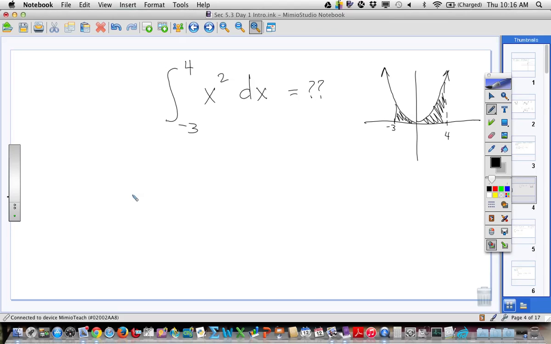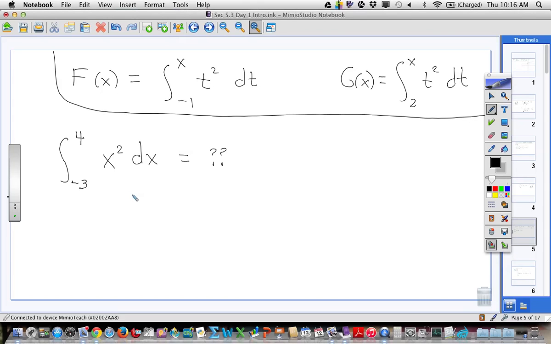So, let's go back and use those things we've learned now to do this, okay? One of the things we learned is that I could take this integral right here and split it into the integral from -3 to -1 plus the integral from -1 to 4. Couldn't I? Didn't we learn that? It doesn't even matter that the -1 happens to be in between the -3 and the 4. Remember we said that didn't even matter, right? That's one of the things we learned, correct?